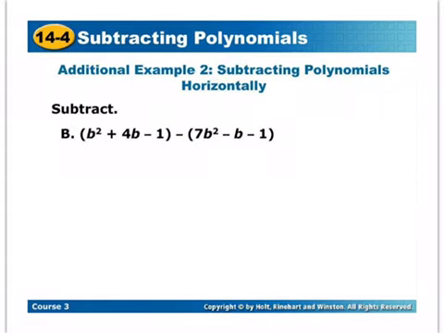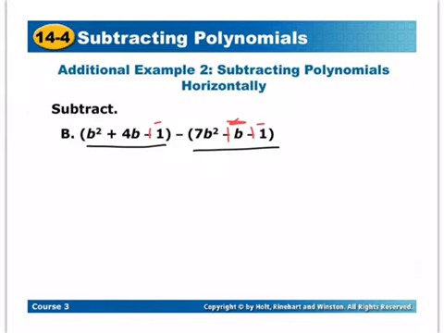Okay, so step number 1, look inside your parentheses. We'll notice inside this one we've got 1 minus. So I change the minus to a plus, the 1 to a negative. When we look at the other set of parentheses, we've got quite a few going on. I've got this first minus, I'm going to change it, and the b turns negative. And then this one changes to a plus, the 1 turns negative.